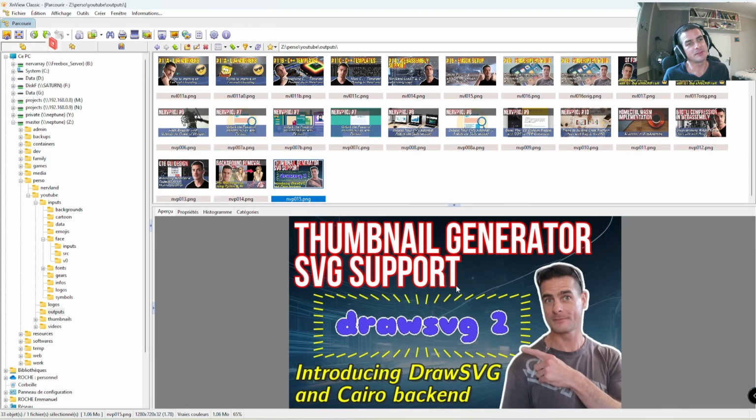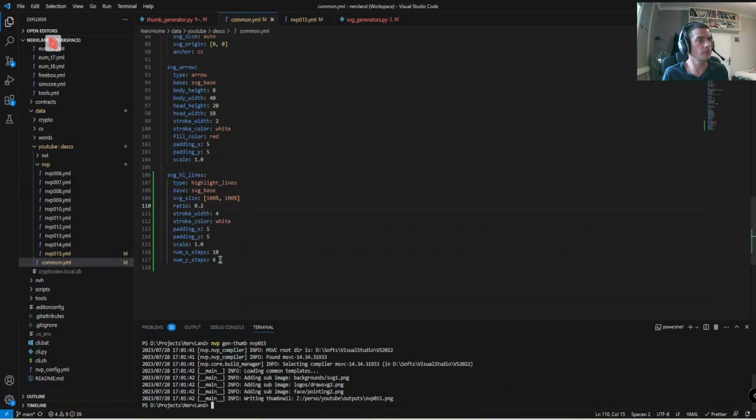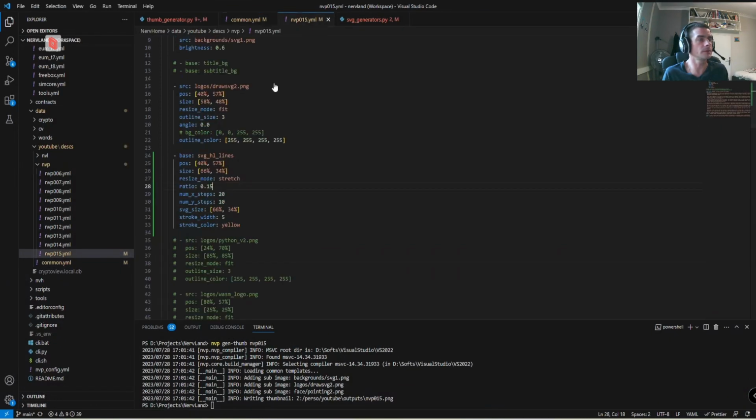Yeah, not necessarily exactly what I was hoping for, but that's an interesting effect. I think I have too many of those steps here on the y-axis, so let's reduce this number a little bit. It's not here, it's here. Let's say 6, and also it's a bit too large, so let's say something like that maybe.